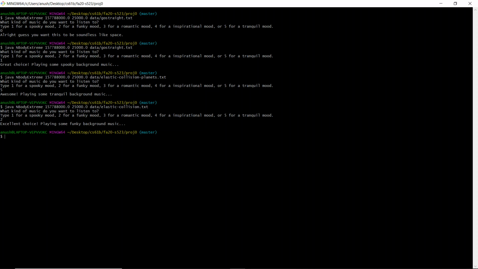But I decided to use instance variables because it was a little more efficient in terms of time. It took a little bit more longer to iterate or recurse through the array list and remove that body from the universe if it were to crash into the sun, which is why I did not implement array list.